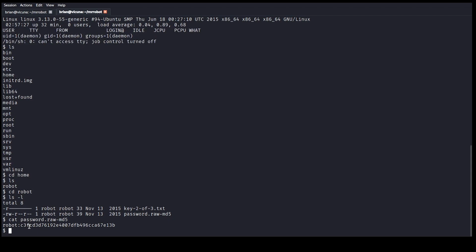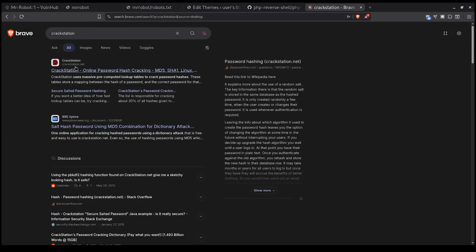Okay, and you can see I think this is this particular user called robot's password hash, so I'm going to copy it. We can brute force this particular hash using John the Ripper, but every time I obtain a hash, first I start with an online cracking tool. Then if it's not able to crack the password, I can move to something like John the Ripper or Hashcat. So we'll start with the online tool, then I'll come back to John the Ripper if we're not able to crack that hash.